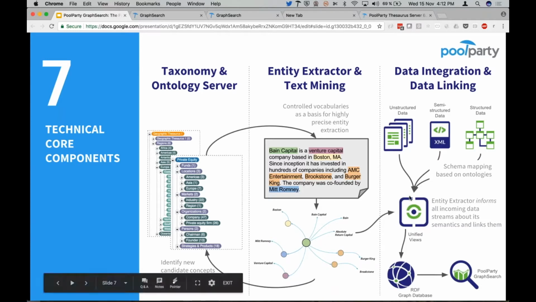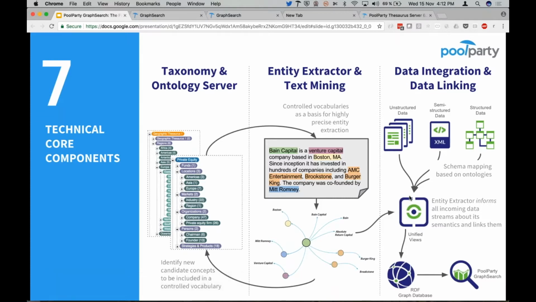To make that happen, to bring in the rules, so to speak, for how unified views should behave when it comes to semantic data transformation, you need to have 2 other components in place. One is the PoolParty entity extractor. And we will see also it's not restricted to the PoolParty entity extractor. You can also plug in other such tools like the Thomson Reuters Intelligent Tagger, also known as TRIT, or potentially any other RDF-based entity extractor.